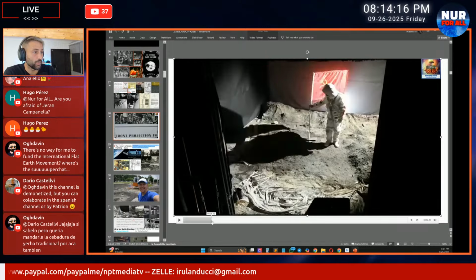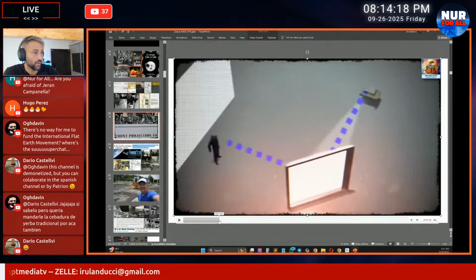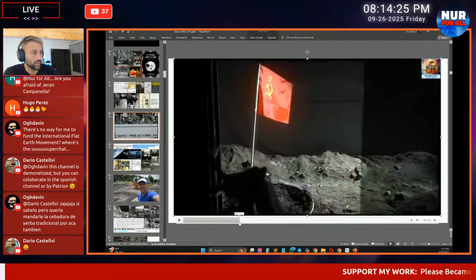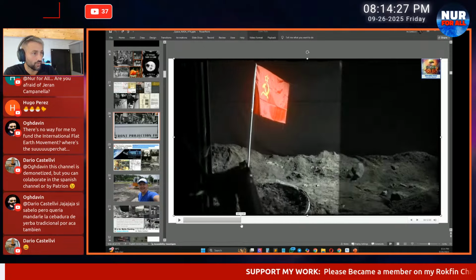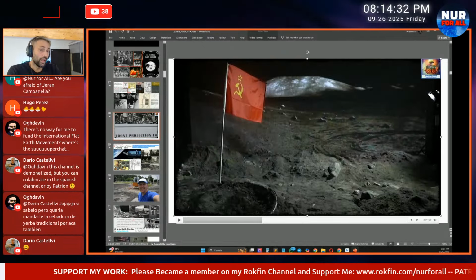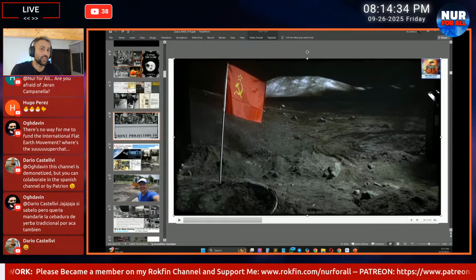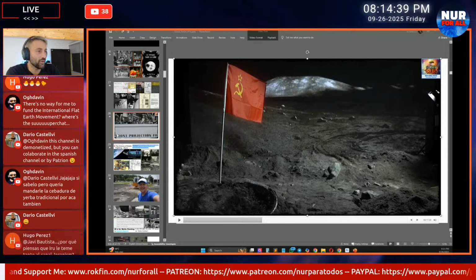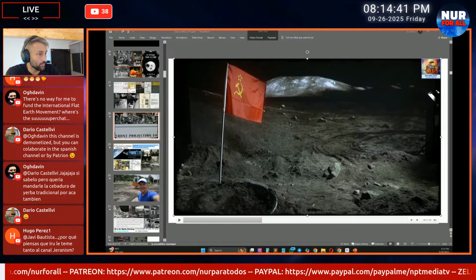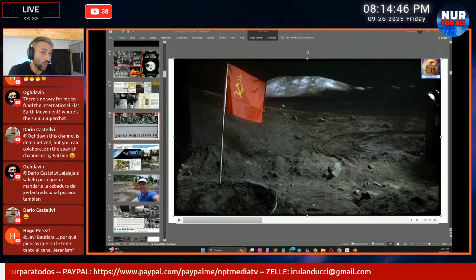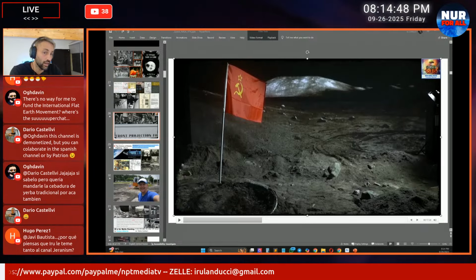And then you put the flag, of course, and this is how the technique works. You put the camera behind this special transparent mirror that you have, and boom, you have it. And you need to take into account that this mountain here is the same mountain in Arizona.